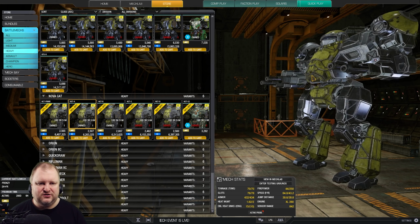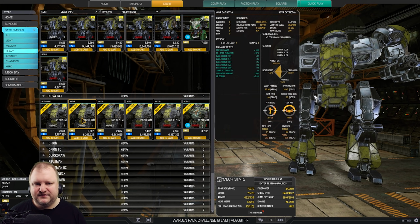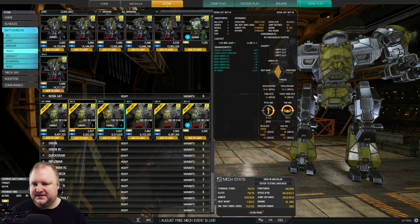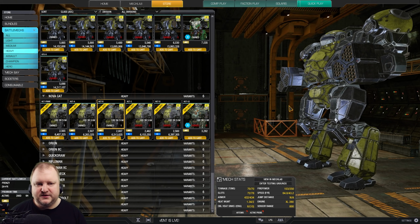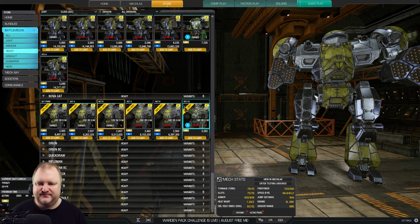This thing is just huge and so easy to hit on the side torso. And then it has these low slung arms. It's dead on arrival. So even with quirks, it's still gonna be garbage. Let's not talk about that. What we need to talk about is if you want to learn, for example, Nova Cat Bravo is a super solid learn mech. 6 LRM 15s plus a TAG laser, and you're set.